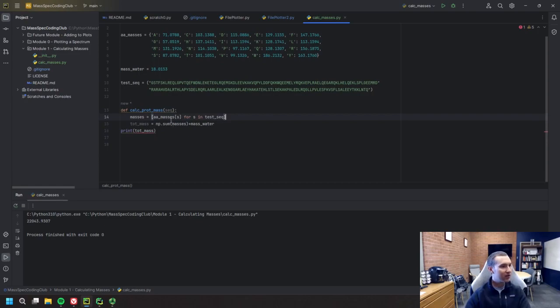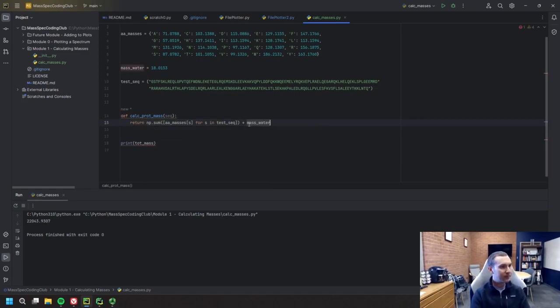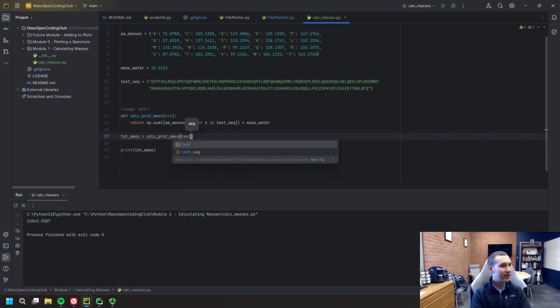In fact, maybe instead of calculating an intermediate variable, we can just take this and put it in here and then say return. I'll reformat that so it looks a little bit prettier. Then we'll call the function calc prot mass test sequence, and if we run it, we should get a nice value. Okay.